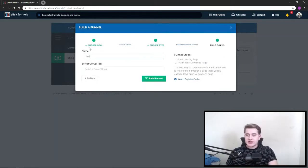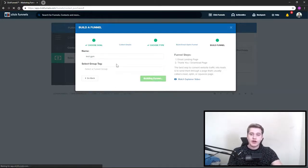I'm just going to call this a test gym, because this is going to be a gym funnel to collect names and emails and phone numbers for your gym clients, but the same principle applies to dentists, chiropractors, anything like that, because it all uses the same two-step funnel. But this one I'm just going to do a test gym funnel, because I'm not actually going to be using this. This is just to demonstrate how easy it is to actually create.